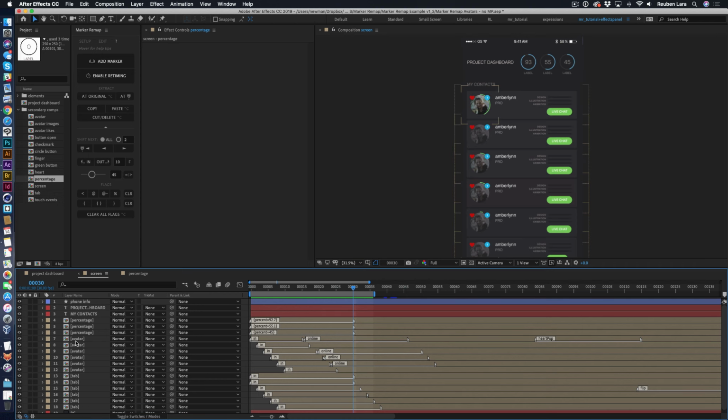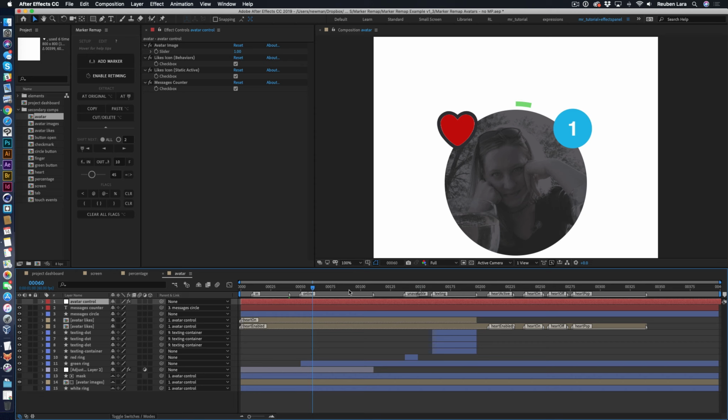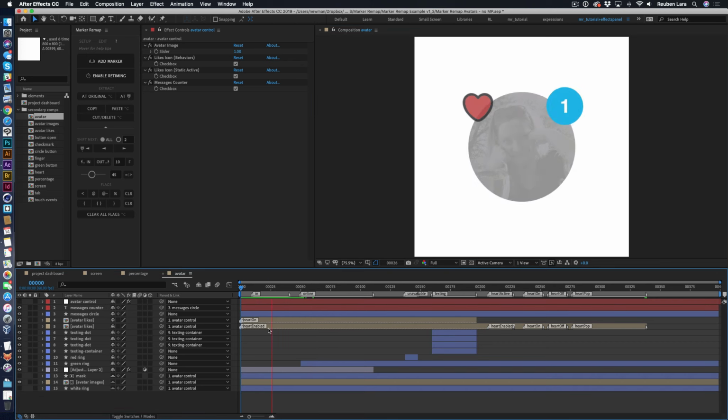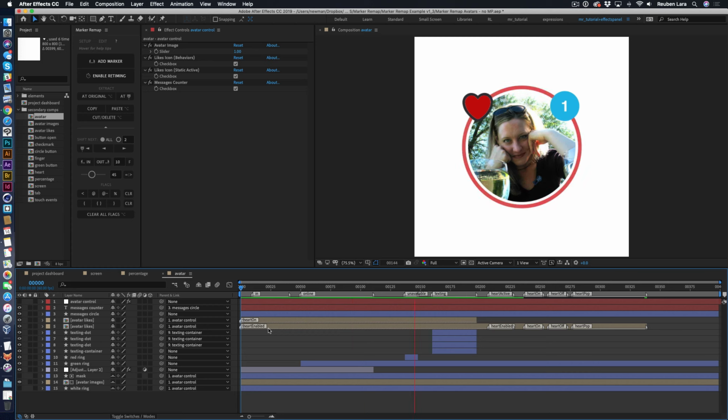All right, let's take a look at the avatar now. So we'll come in here, and this is a comp that has lots of different behaviors. So there's an in, there's an online, an unavailable, texting, heart active, heart on, and a heart pop. So online basically gives us a ring that goes on, unavailable turns it red, texting does one round of little loops that we can loop, heart active actually turns the heart on, and then we have a little pop animation there.